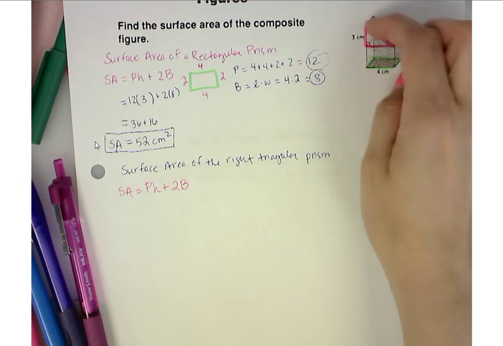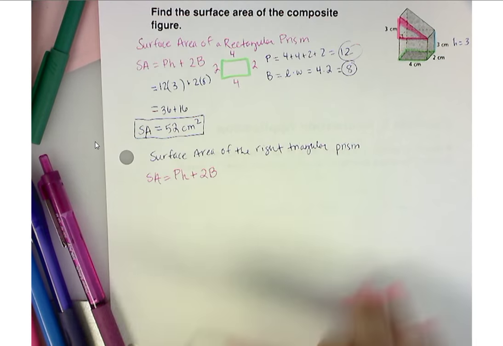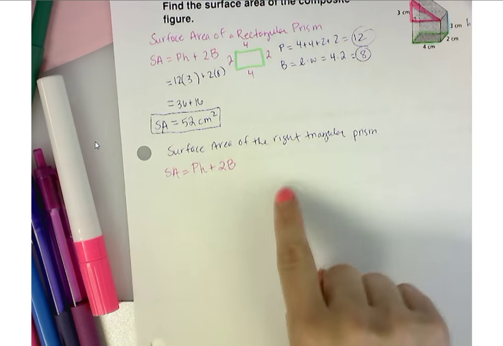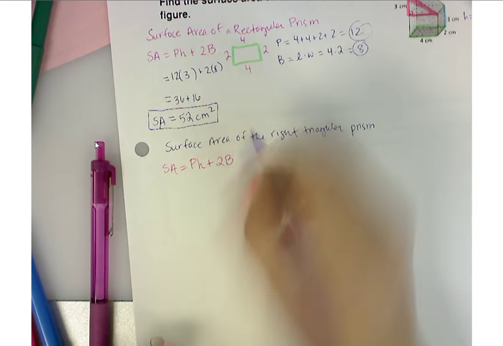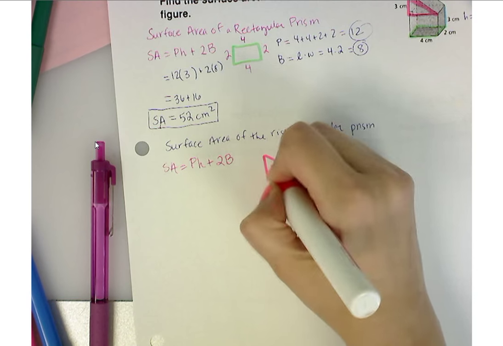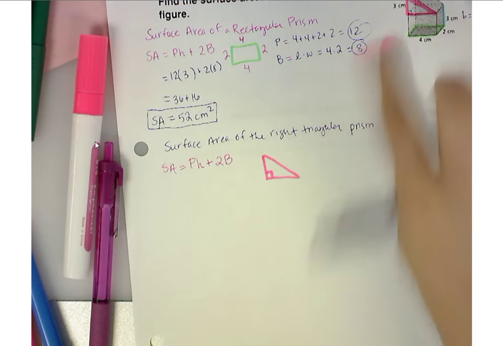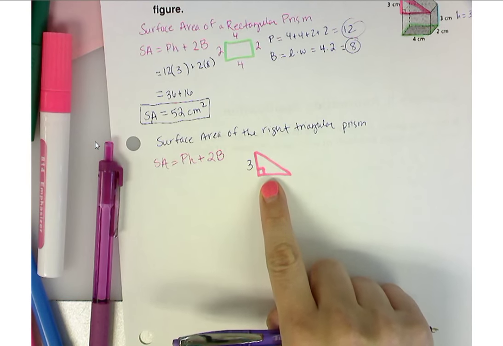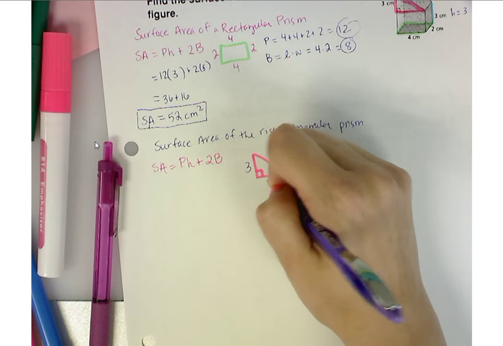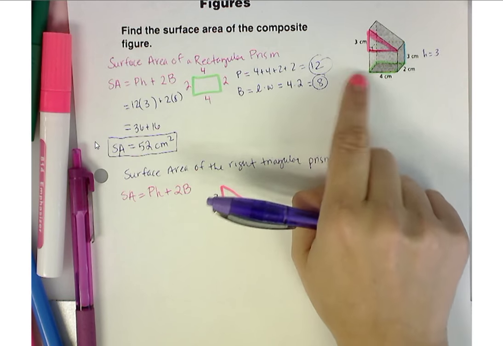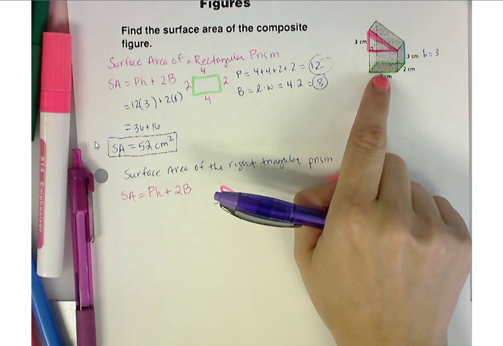Remember, the lateral faces are those rectangles. So if I'm going to find the perimeter and the area, I'm just going to draw this out here, and then we can label it. Now we can see that this side is 3. Grace, what is this side going to be? 4. Yes. And where does that come from? The base of the rectangular prism. Good. So you can see that the base of the rectangular prism is 4, and so those are going to be the same.